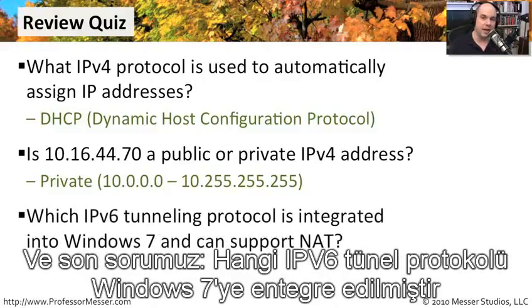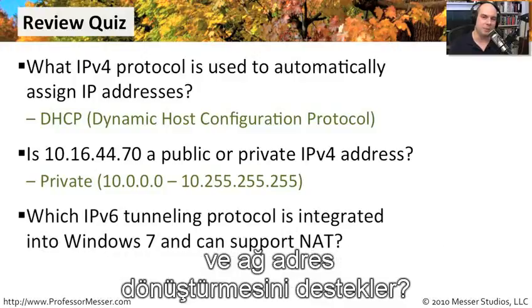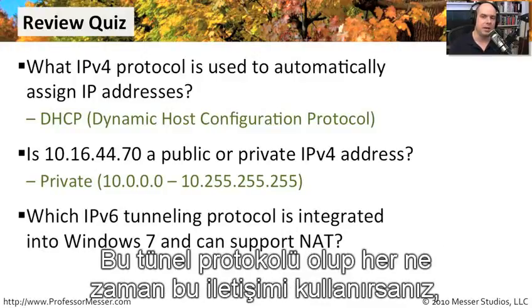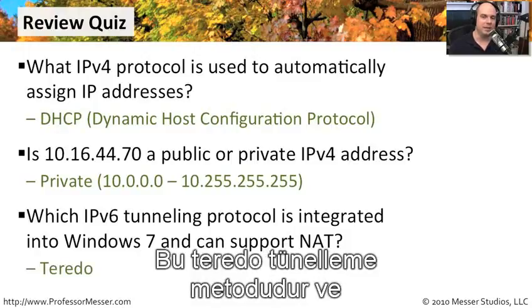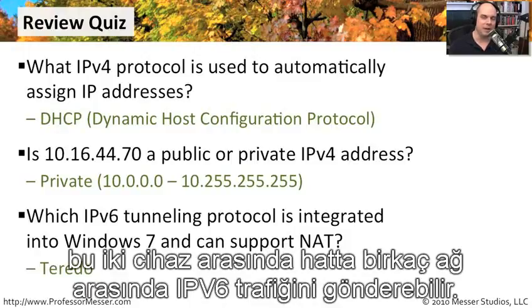And the last question, which IPv6 tunneling protocol is integrated into Windows 7 and can support network address translation? In fact, this particular tunneling protocol can support multiple network address translations end to end whenever you're tunneling that communication, and that is the Teredo tunneling method, to be able to send IPv6 traffic between two devices, even if you're going through a couple of NATs.